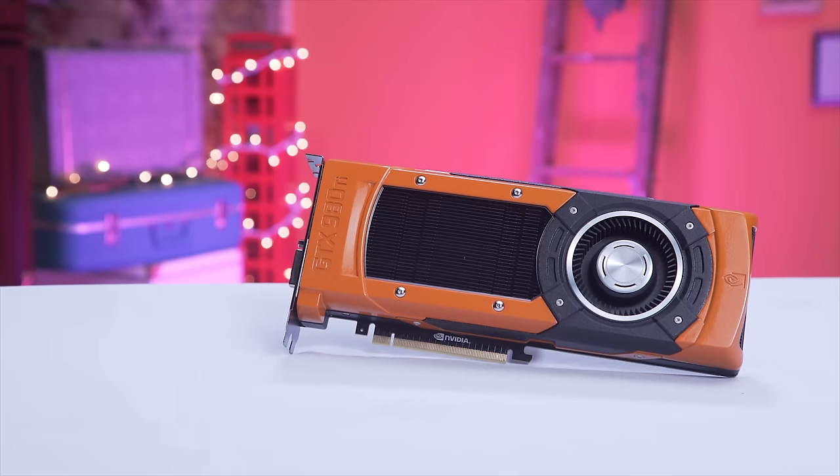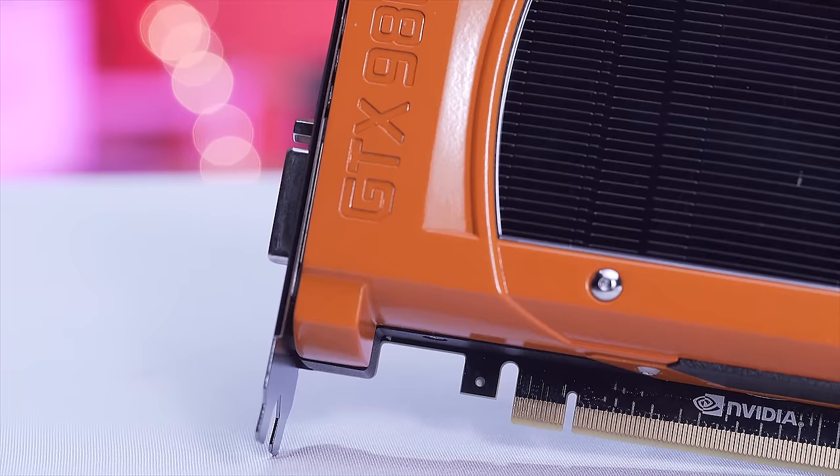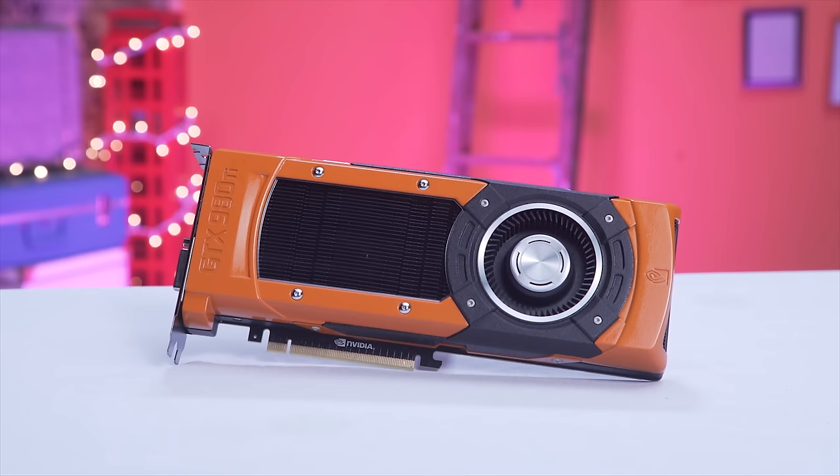For those of you concerned about warranty on a mod like this, that is a very valid concern. But I was pleasantly surprised to find that on this EVGA card, I actually didn't need to remove any warranty stickers to complete the project. And if you were to use plasti-dip instead of car paint, you could easily take it back apart, peel off the plasti-dip, reassemble it, and send it back for repairs - no big deal. So happy painting, guys! Thanks to this guide, you can either clean your NVIDIA reference video card, or save yourself the small loan of about $4,000 that it would take to get your hands on a multicolored reference card out of the box.